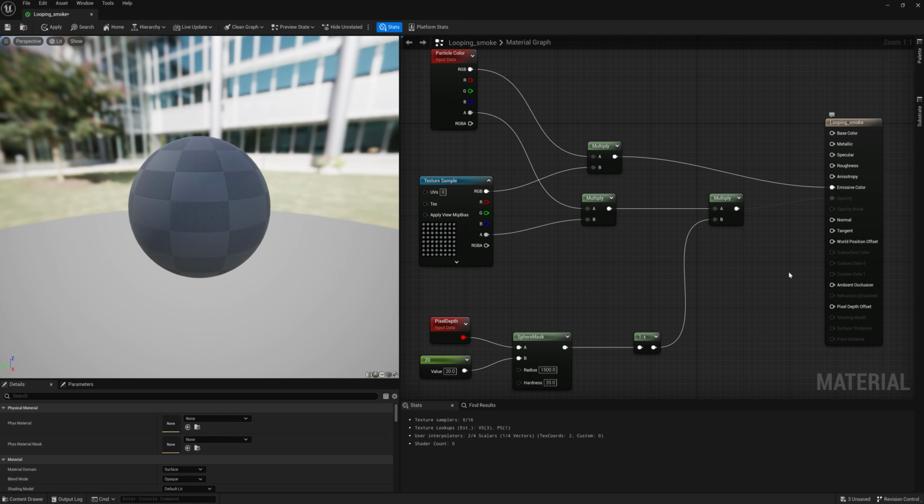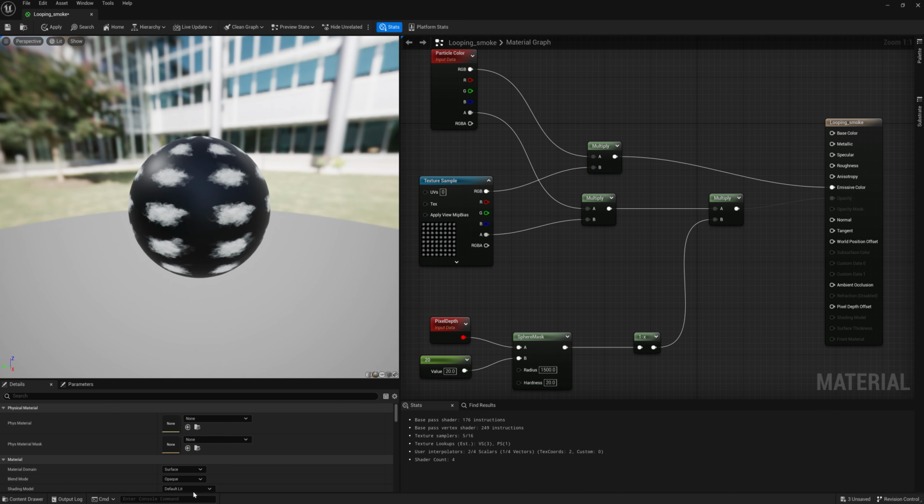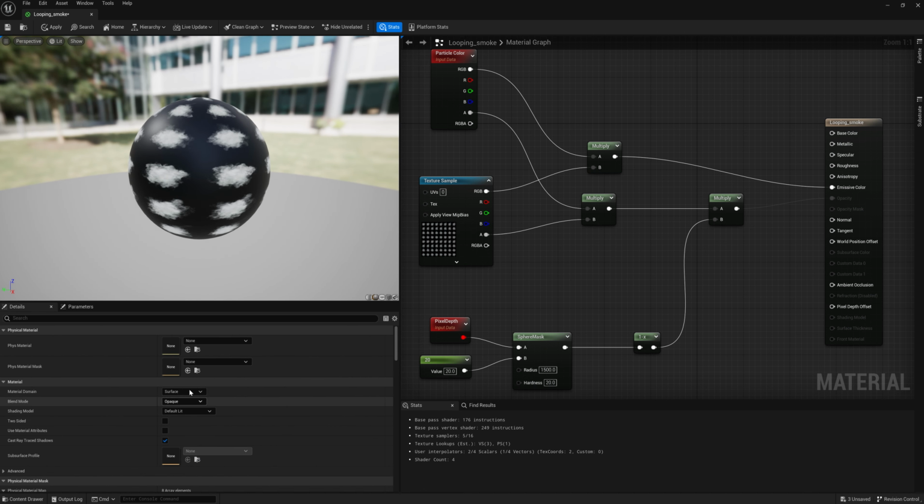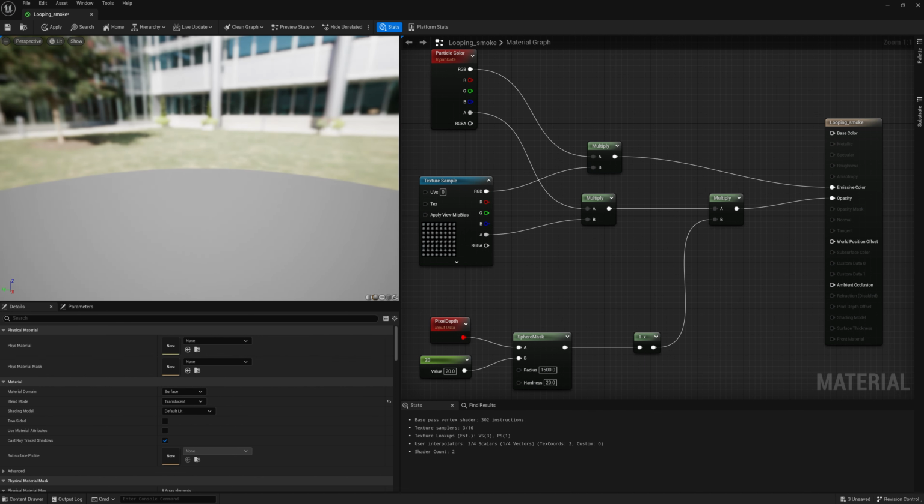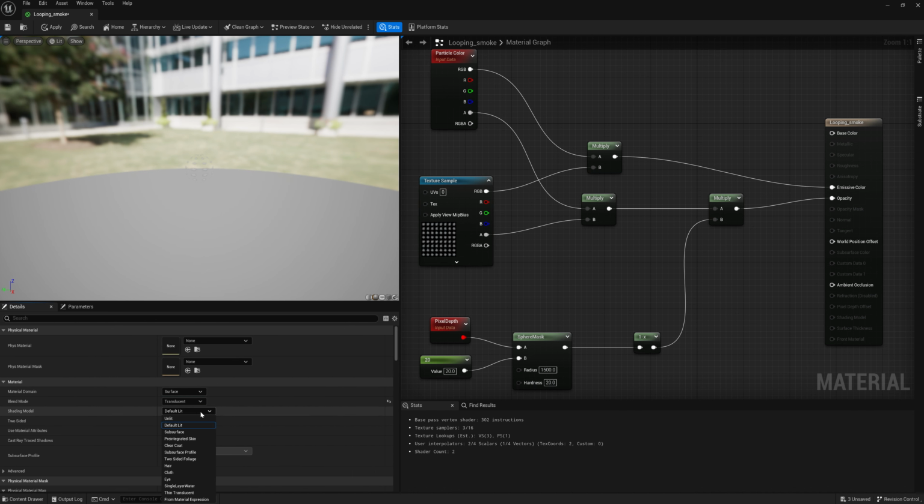So I know right now the opacity is grayed out. To change that, just go to the blend mode. If you click anywhere in the gray area, you'll see this. And then switch it to translucent. So if you back out, now you'll see it. If you get closer to it, it starts to disappear. And that's basically it. This isn't really complicated. I don't have a 6-point light setup or a different texture to do everything in it. It's gonna be set to lit for now, default lit, and 2 sides.